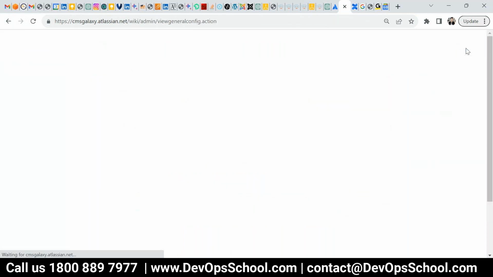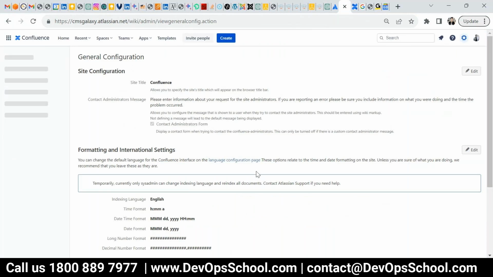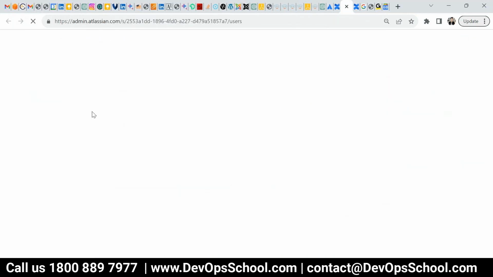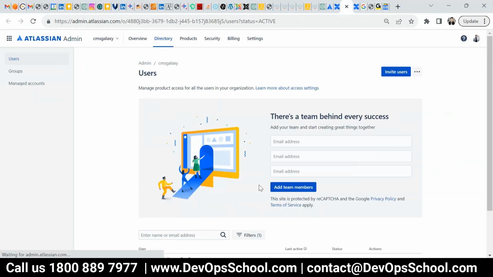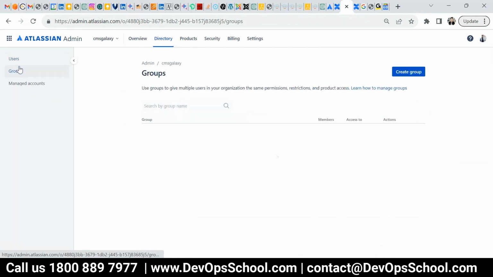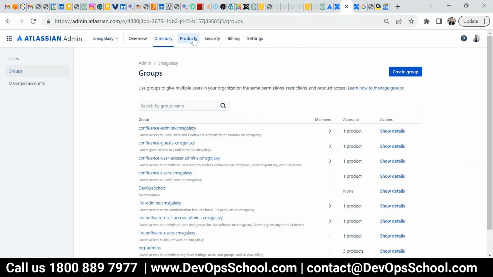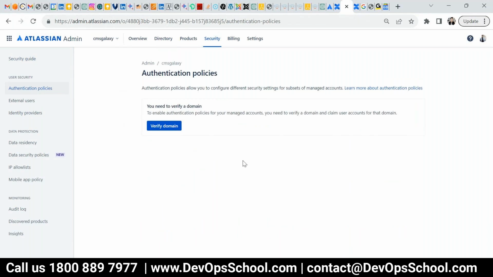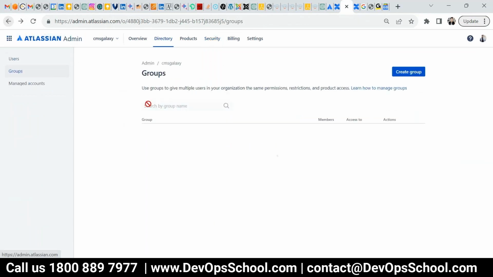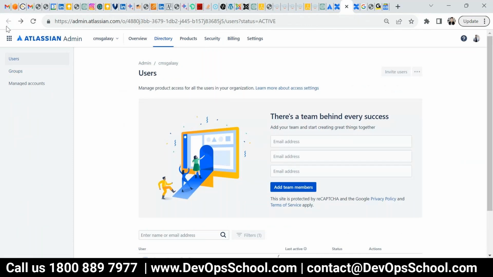Now, if you think you want to do the permissions the same way as you did in Jira, it will be common across this one. So here you have to look at the user management. So here you have to add a user first. Right now you can, the same way as you did in Jira, create users and groups here. And I think they will not be allowing it, let me check. Hmm. So in the cloud, they are not allowing you to until you verify a domain or something. So trial account permission is not there, but yeah, after adding the user, you can set the permission at the page level also.